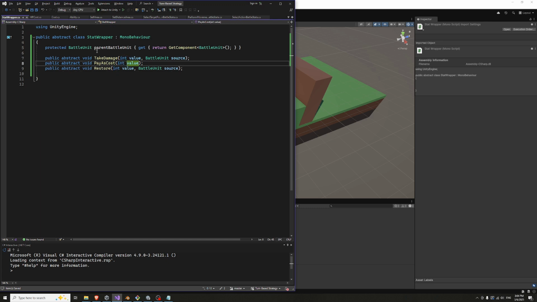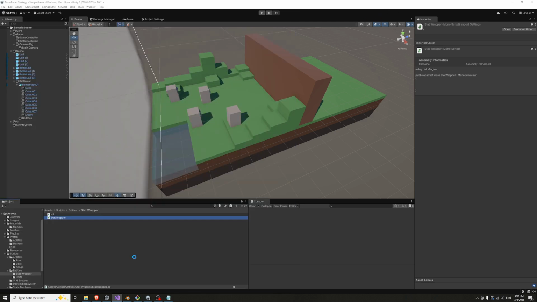And that's why I think maybe you would want something in here. If you pay a cost, if you spend, say, MP on restoration type spells, then it's half cost. Then maybe you could add that in here somewhere. So stat wrapper is going to look something like that. Probably end up adding more to it.